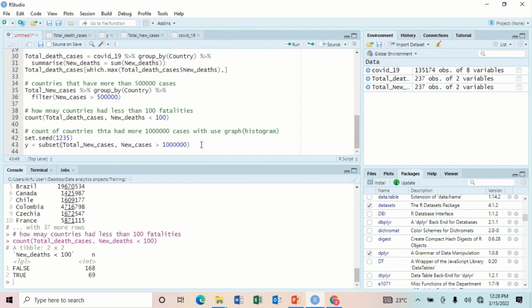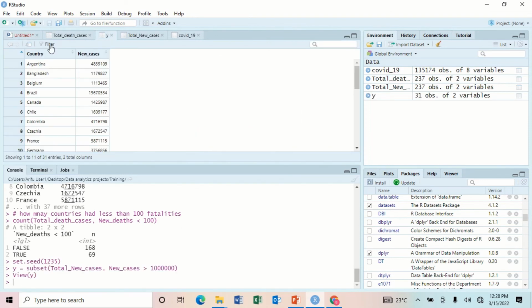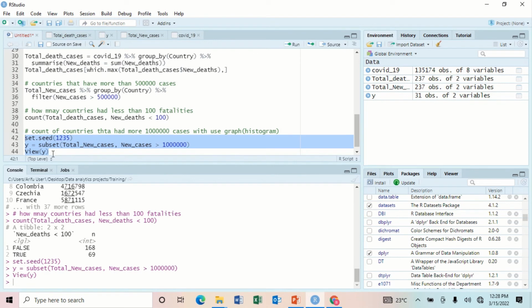Yes, that's my subset now. I can view y. Run this, check how it looks. So now you can see y here. This is the subset of the countries that have more than 1 million cases.